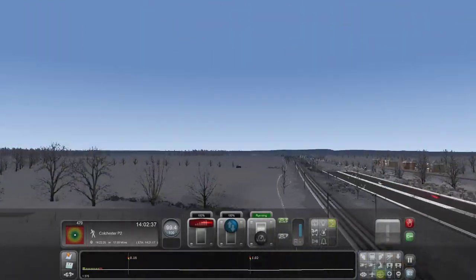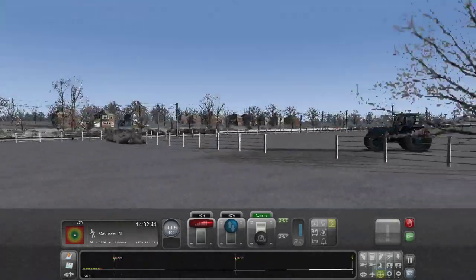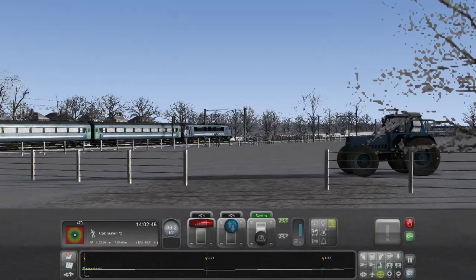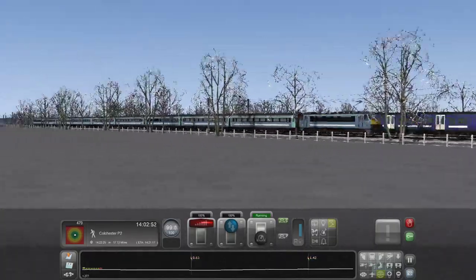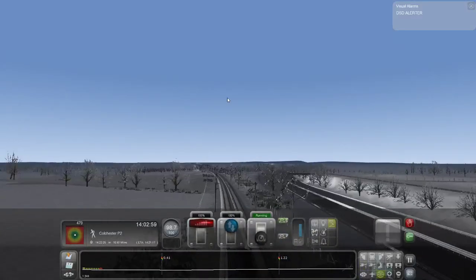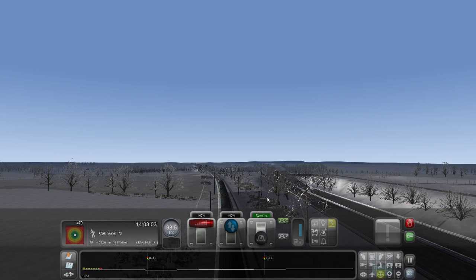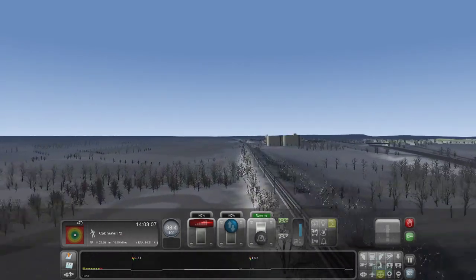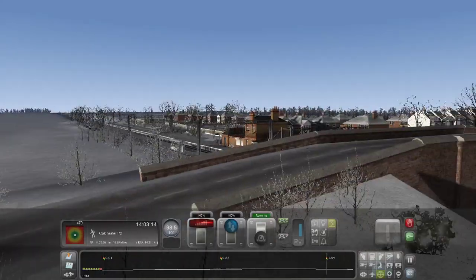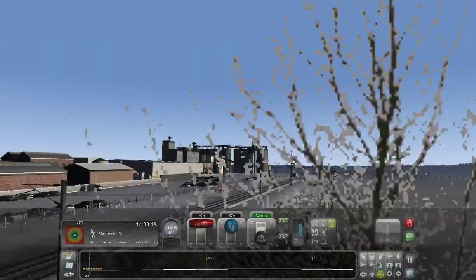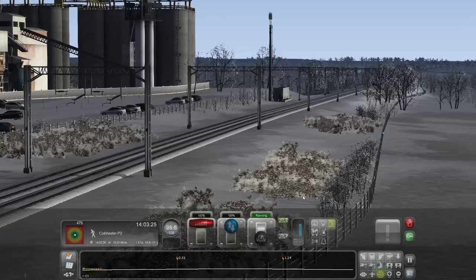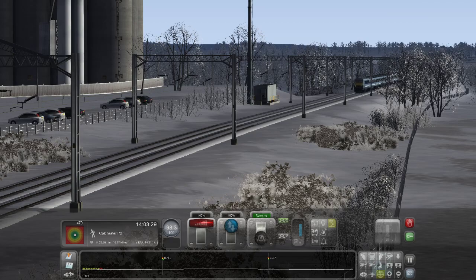Tell you what, let's see if we can't get the countryside feel. No, 360. Excellent. Right, so, back up here, and let's go for it again. Let's just acknowledge that. Thank you. Right, so, back up here again. Let's go up here. We're a bit further away from the track. Actually, there's a station. No, let's do it from the bridge. Let's go from here. Do a bit of a zoom. There we go. Get a screenshot from there, see how that looks.